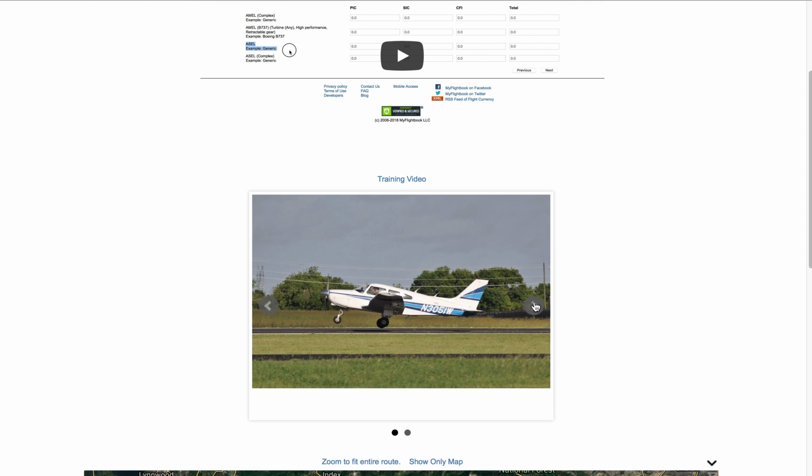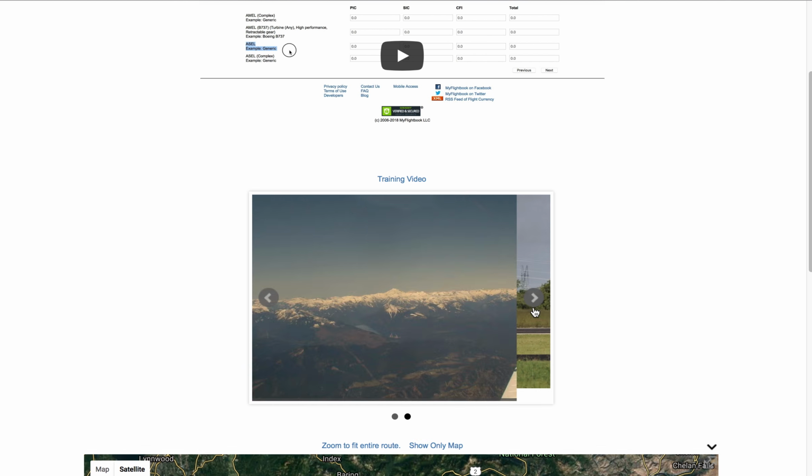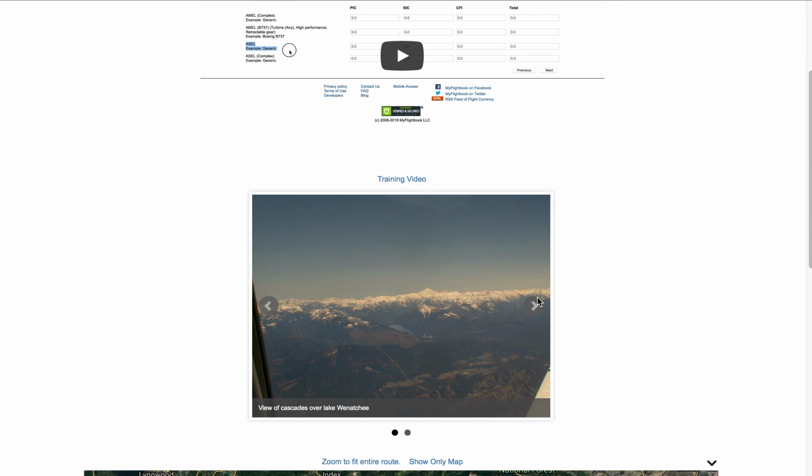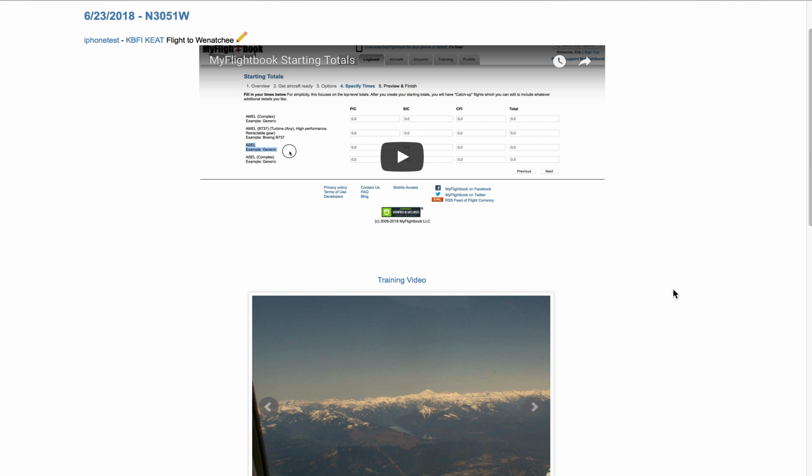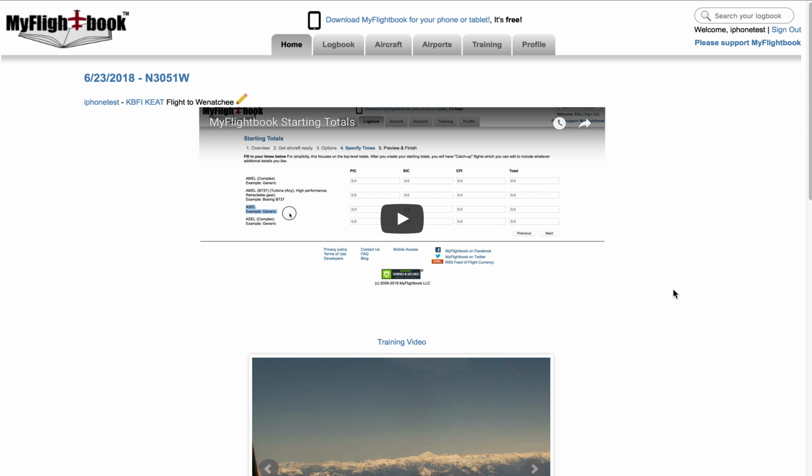And it looks like it defaulted to the image of the aircraft, which I use if there are no other images. But here is the image I just uploaded along with the comment that I added to it. So that's really all there is to adding an image or video to a flight.